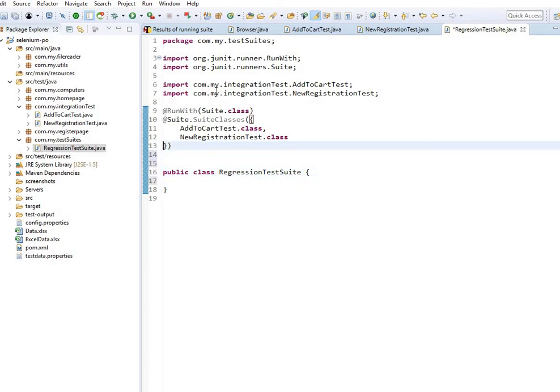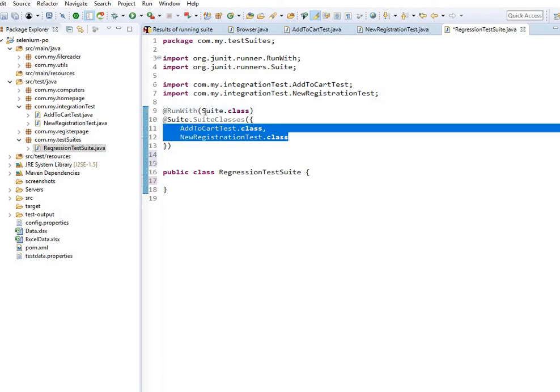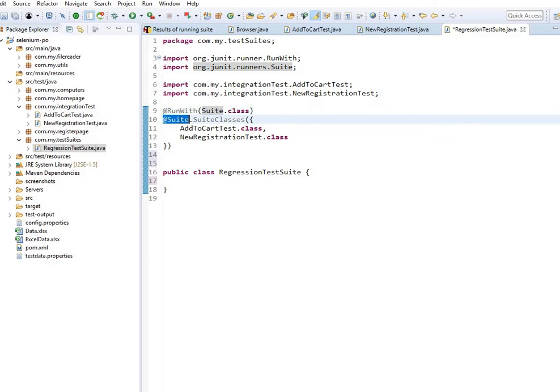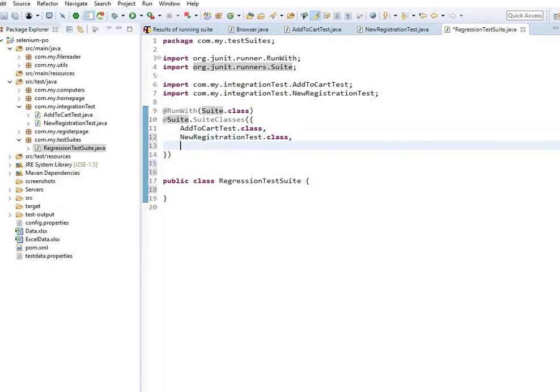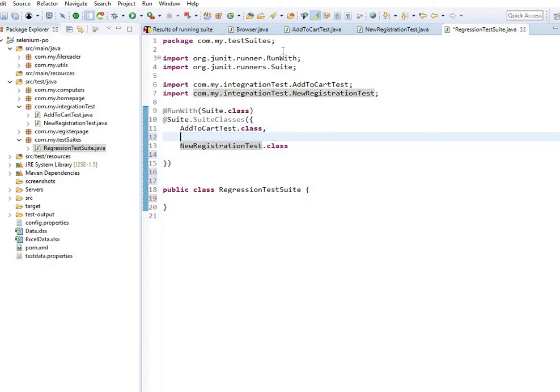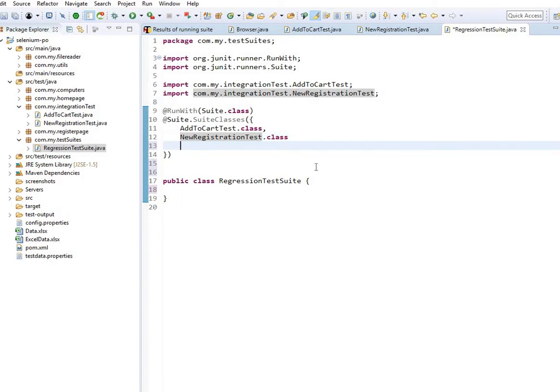Here it is running these classes as a suite, and it is saying that this suite comprises these combinations of classes. So it will run line number 11, the first test. As soon as this is done, it will move on to line number 12, and you may add as many tests as you want. All you do is continue to add this comma separator like that. I don't want to run this twice, so I'm removing that. So that's how you would add it in JUnit.